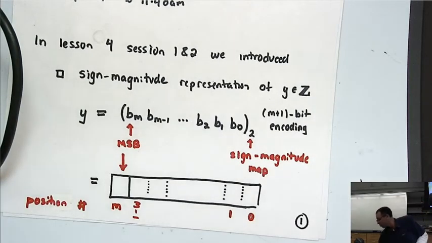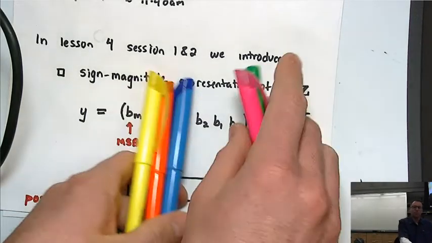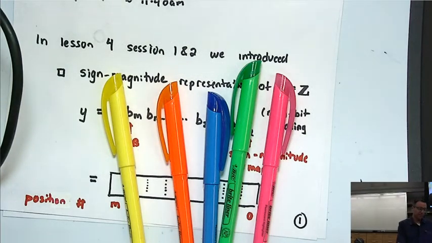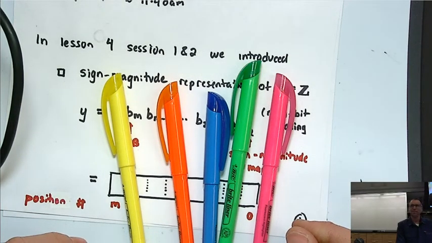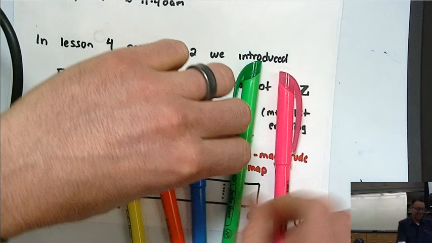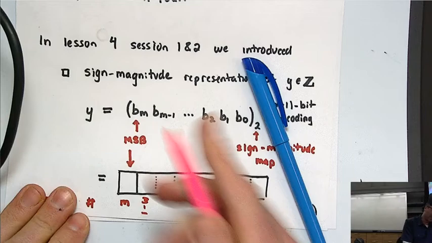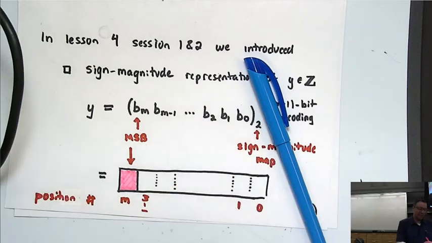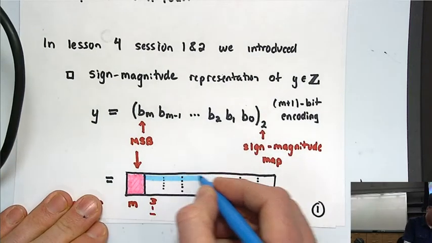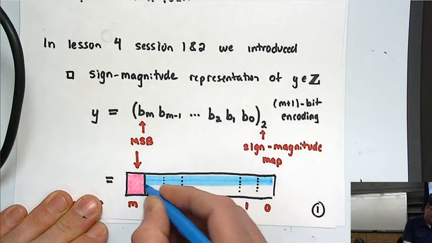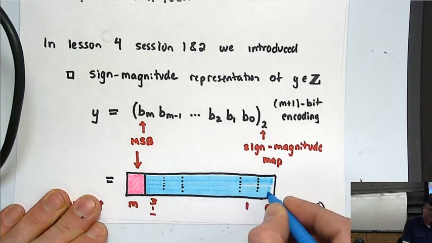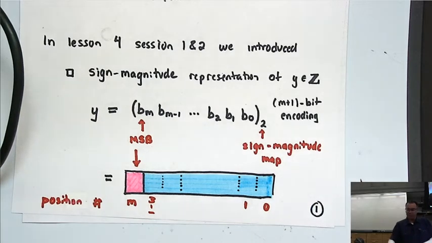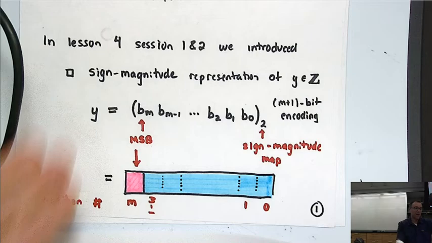We had this really special thing when we were talking about the signed integer representation. And I suppose I need someone with an artistic flavor. I need 2 colors. Yell them out, but not all at once. Red and blue? Awesome. All right, maybe we'll do the most significant bit in red. Does that sound okay, Adam? And then we'll do this entire thing here in blue. Why am I grouping the m least significant bits together?